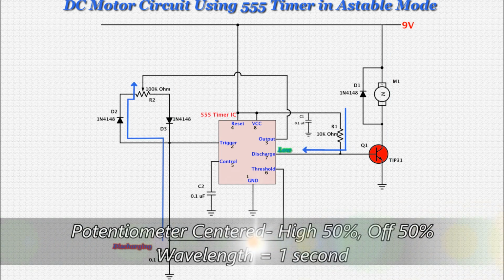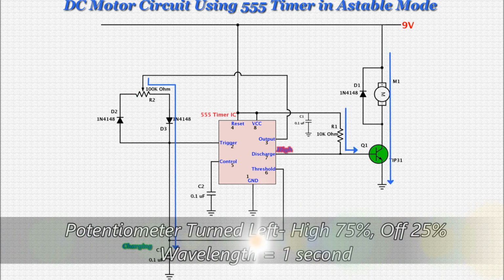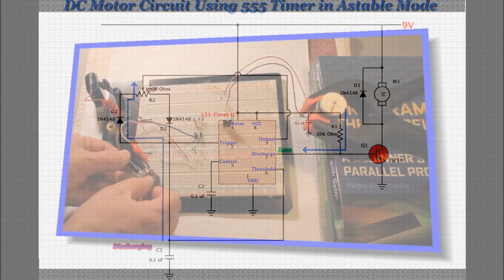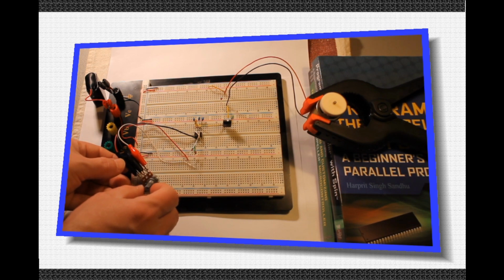The timing portion of the circuit, R2, D2, D3, and C3, determines the wavelength and high pulse time. The wavelength remains constant because the sum of the charge and discharge resistance at the potentiometer is always the same. The high pulse time versus off time changes with the values of the resistance in the potentiometer. The upshot of this is that when you turn the knob, the resistance on either side of the potentiometer changes, adjusting the high pulse time and off time, and thus the speed of the motor.